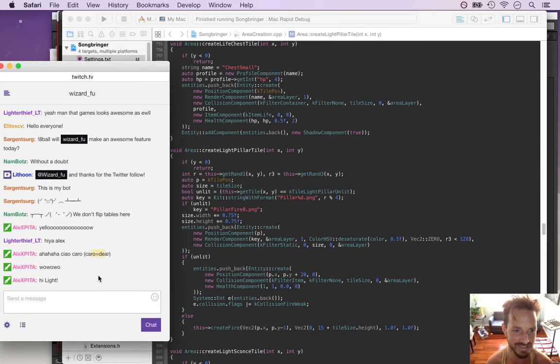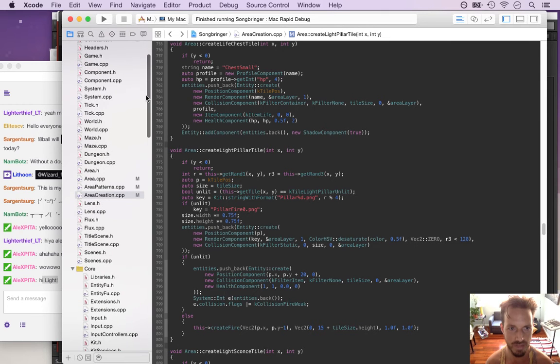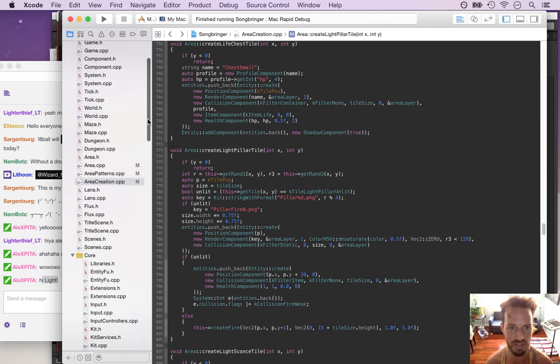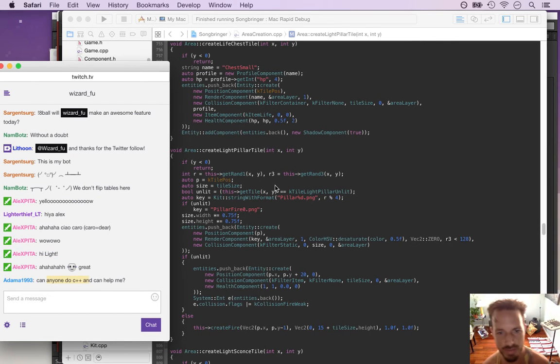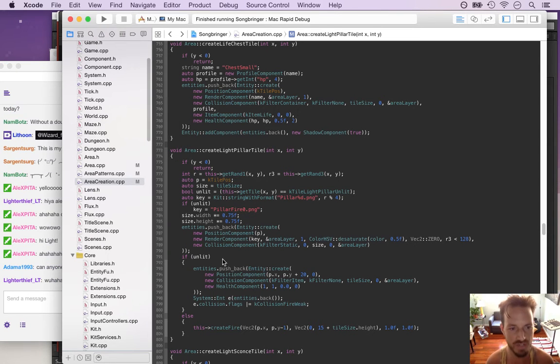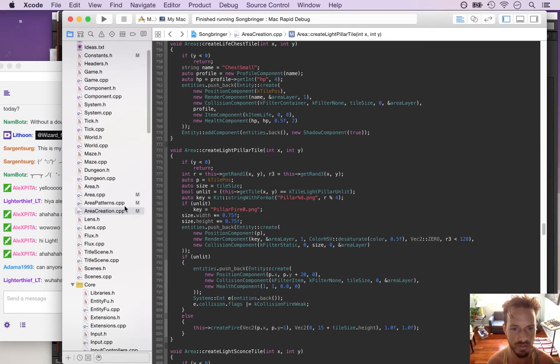Ciao, Caro Bello. Yes, let there be light. And we have Lighter Thief here. We got plenty of light. We're going to channel all of Lighter Thief's lighters into the fire sword right now. It's going to light on fire. Yes, Adama. You're looking at C++. What's your problem, man? How can I help you? I'm like the genie from that one cartoon movie.